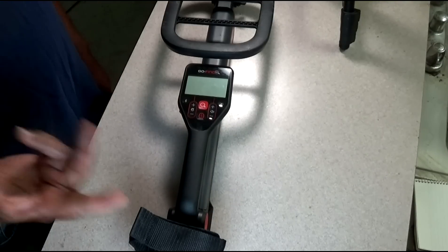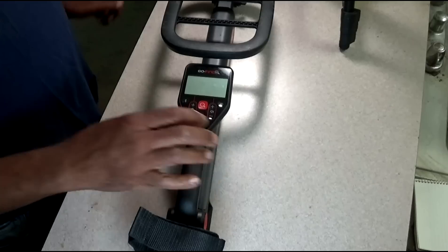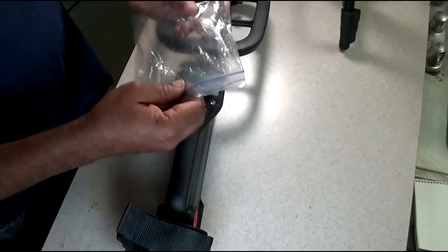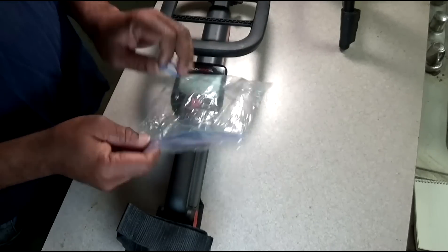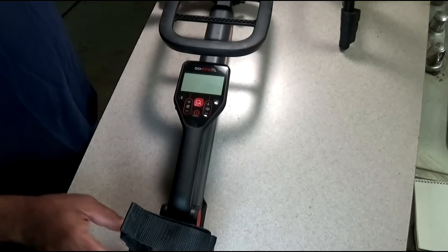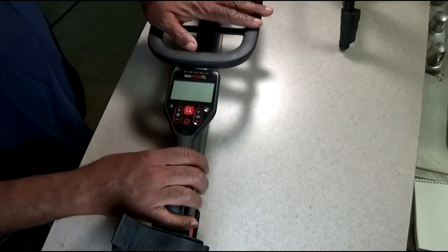I did take two pairs of glasses — one of which was my camera glasses where the battery was down, and the other was already full. I went out with my normal rain cover — just a sandwich bag and a rubber band — because I did run into a little bit of rain that morning. It's been a slow week otherwise, but the machine is pretty good.